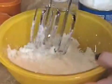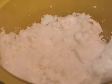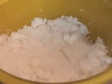So you're going to want to mix that till it's pretty well blended. We're going to mix it some more later, so it doesn't need to be all the way mixed up together, but that's pretty good.